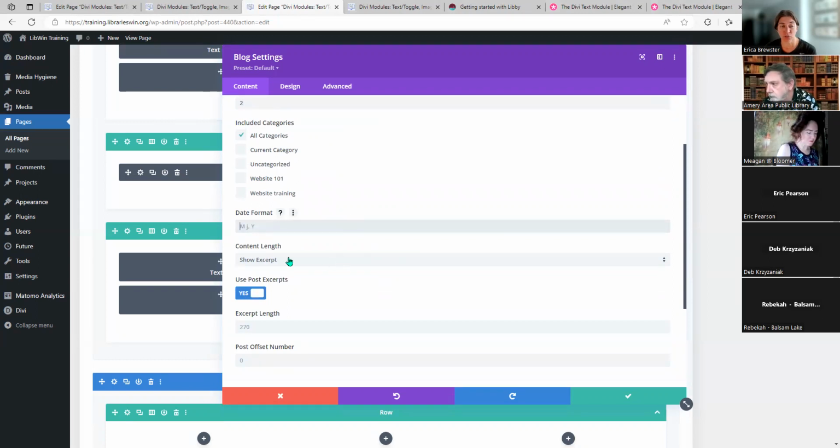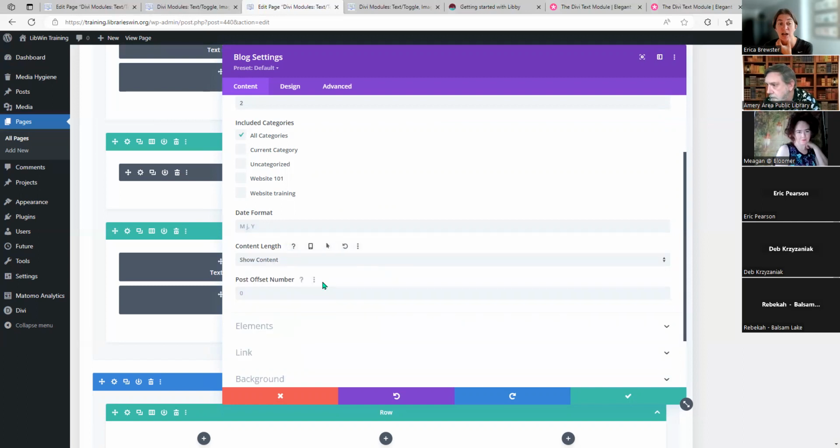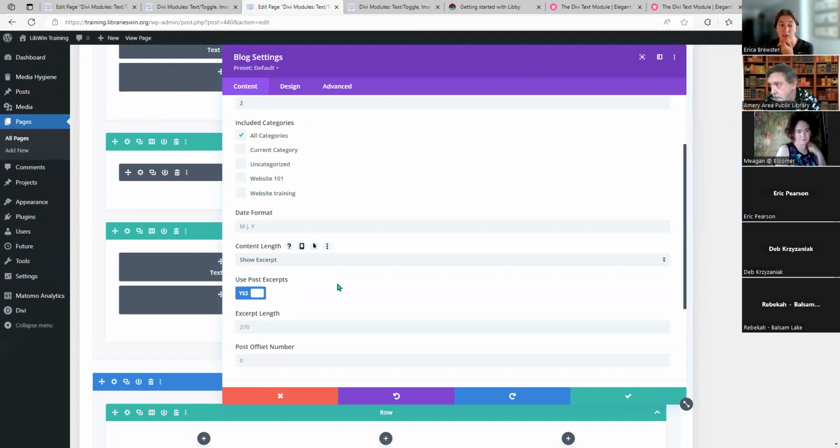Format, you can change the date format, and I'll show you what that means in a second. Your content length. Right now, I did fill in excerpt information for my blogs. You may not be doing that, and you may need to select show content rather than showing the excerpt.